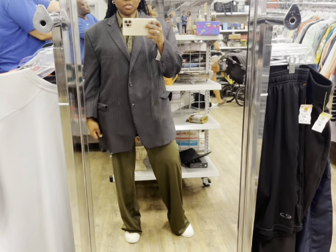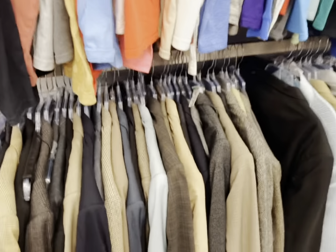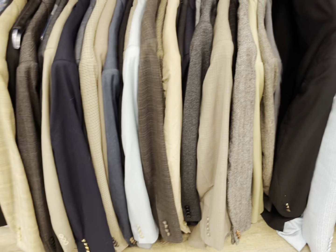All right, so let's see. This one is a little bit too short. I'm going to try to find another one that's longer. I'm trying to find a jacket. Yeah, these are all the male jackets.